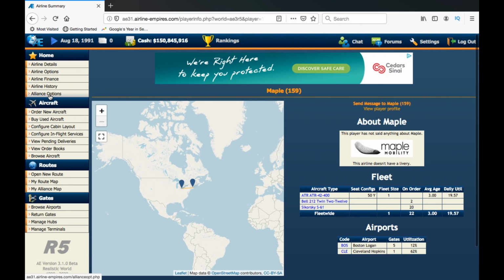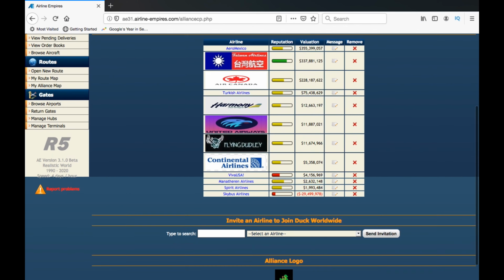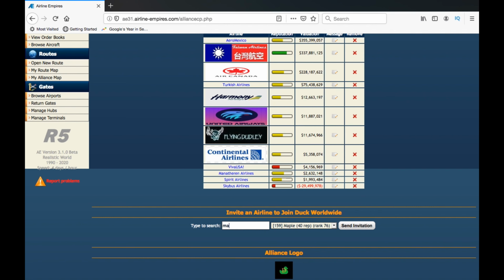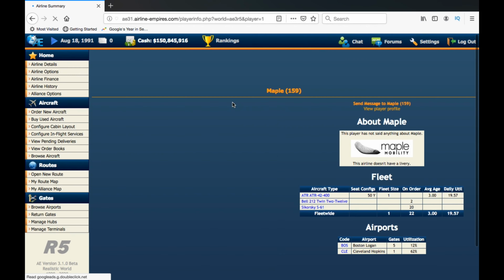So in order to invite someone to your alliance, if you're deciding to run your own alliance, just click here, click Manage Alliance. Not there. Click here and just type it in, or you can search it up. So I'm going to invite Maple. Let's see if they accept it. Alright, Maple, here we go.